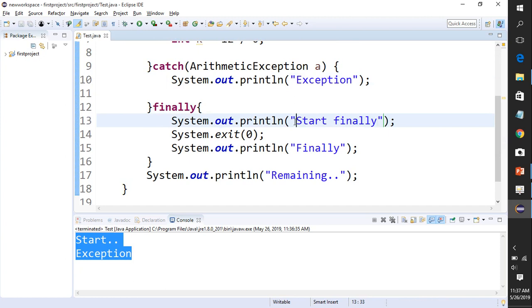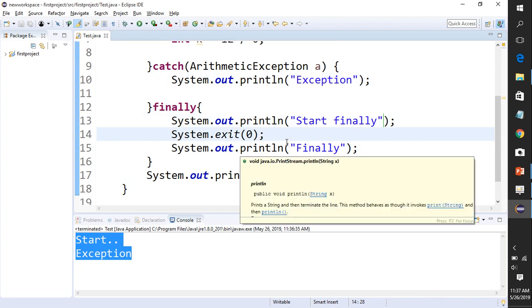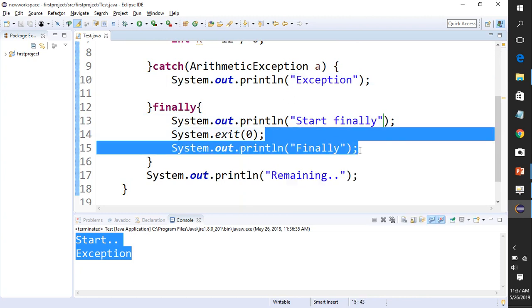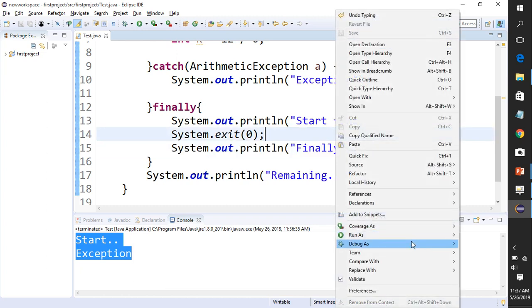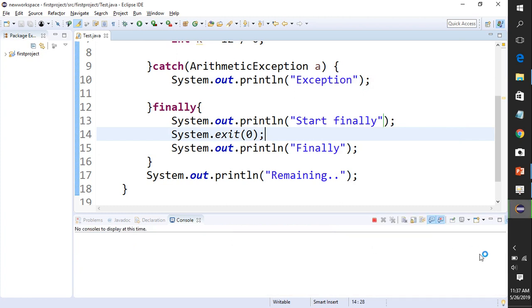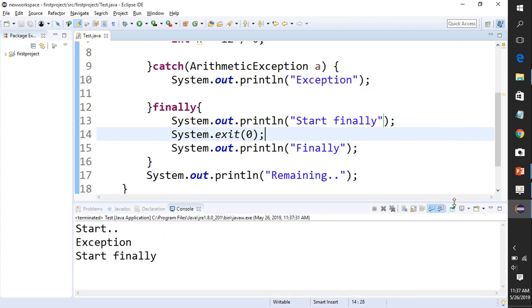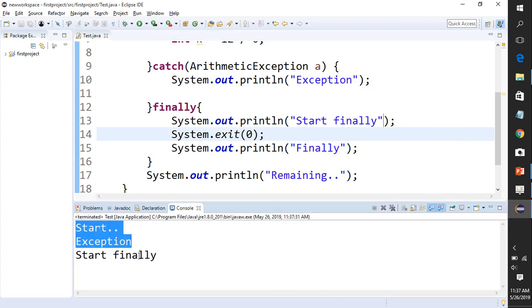And you'll execute this and JVM encounters system.exit of 0 and it will not execute the rest of the statements, but of course other statement as well, that is remaining code. See this, guys, start, exception, finally. So whenever JVM encounters system.exit or your server throws fatal error, then your finally block will not be executed.